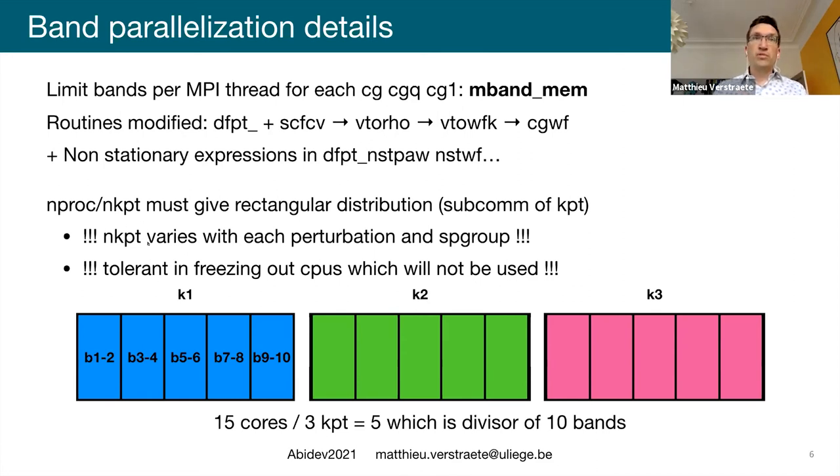One important painful fact, which few people realize because it's not explicitly shown in the output files: the number of k-points will change for each perturbation, even for a given q-point. Depending on which direction you perturb the atoms, you're going to get a different number of irreducible k-points. And so potentially this is quite complex, and you'd have to go and do one perturbation at a time to really optimize things. The resulting distribution is tolerant to that, so you can just run it, but it might not be supremely efficient.